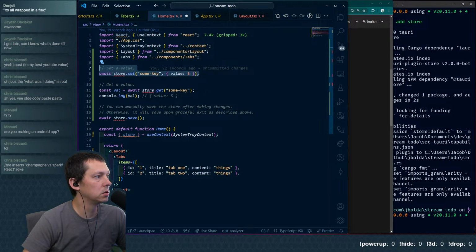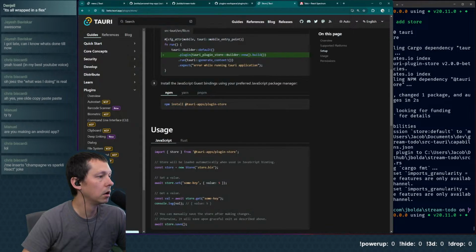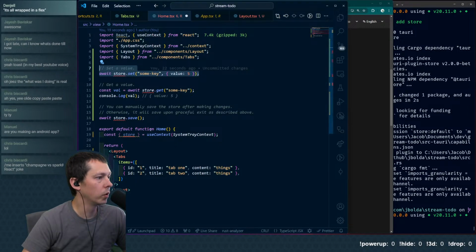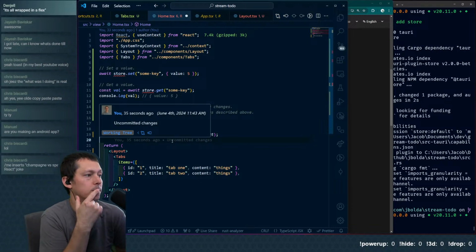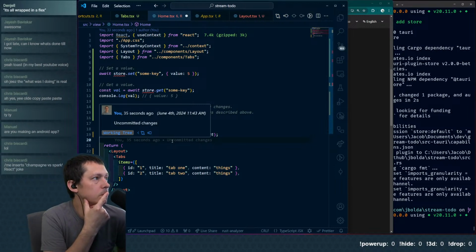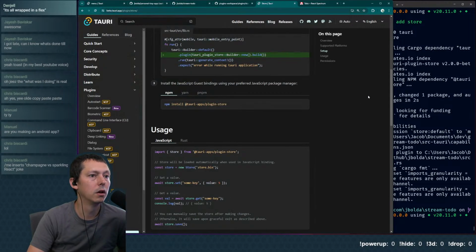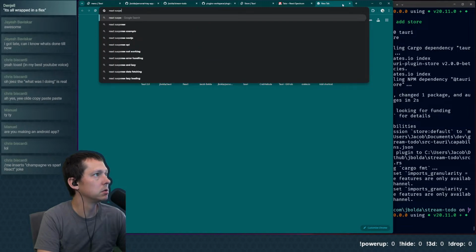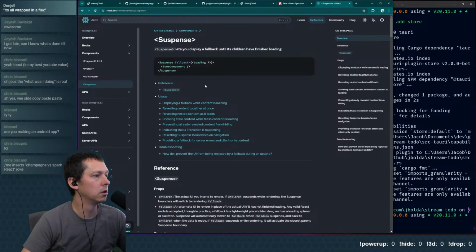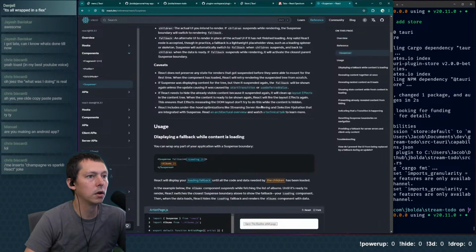It is something that we need to await on, but we can do a little bit of the, should we do it this way? I guess React Suspense, in which this falls back as this is loading.